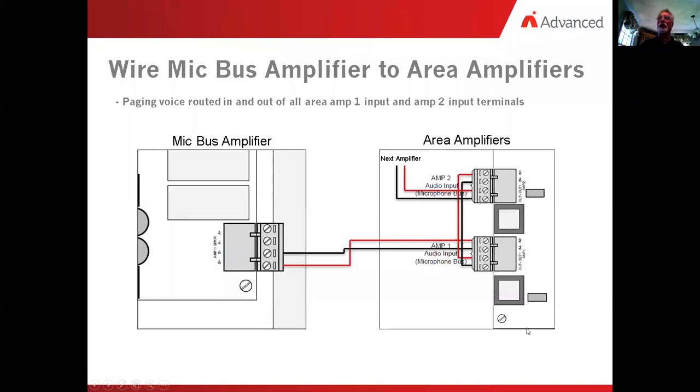In this case, it would be three of these: the first floor unit, the second floor unit, and the third floor unit. And way up on the third floor unit, the end of line resistor, which would be a 4.7K resistor that used to reside here, would now be placed. Or if you were wiring a class A, you just simply bring your class A wiring back and terminate it right here on the motherboard. So that for the most part dictates what's going to happen with the selective audio.